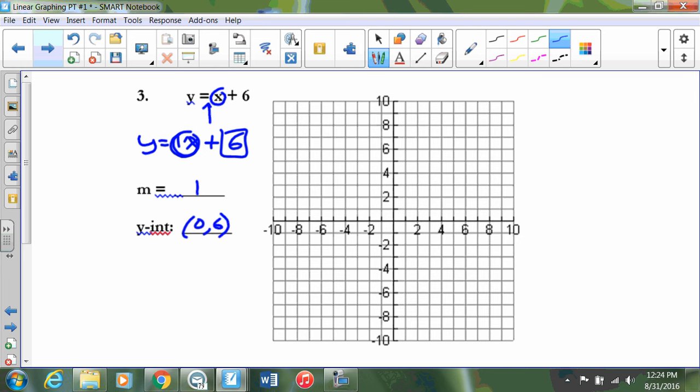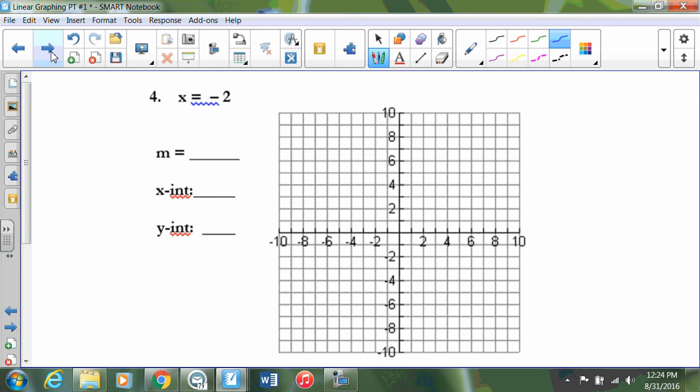So we're going to put the dot on the 6, and our slope is 1, so that's up 1 over 1, up 1 over 1. You can put as many dots as you want. You only really need 2. Please remember to draw a line through it and include the arrows. Once again, if our slope, like this one, is just a 1, and you want to remind yourself to run as well, you put a 1 underneath it. So we'd rise up 1, and we would run 1.